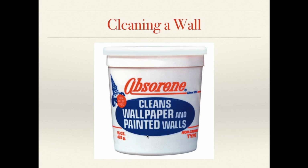This is a super old product. This has been around since 1891. I had an issue when I was in Park City where I had to work with some soot and stuff around a fireplace. And this, you just open it up and pull it out, and you've got a ball almost like a silly putty, if you will, and you just roll it around and work it on the wall, and it just reaches out and grabs the stuff that's stuck to the paint or stuck to the rocks, and it just pulls it off. Again, it has a very specific use for a very specific set of circumstances, and being able to get to this when you need it actually really helped me out at that juncture in time.